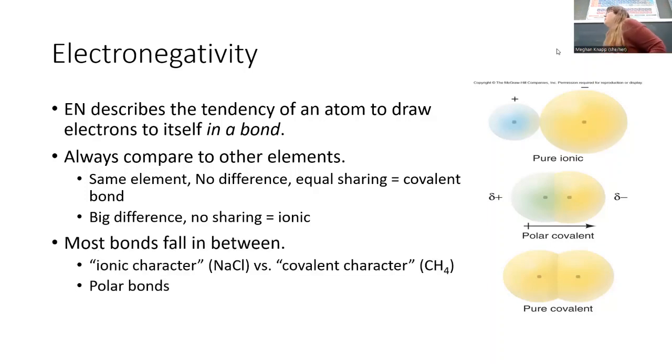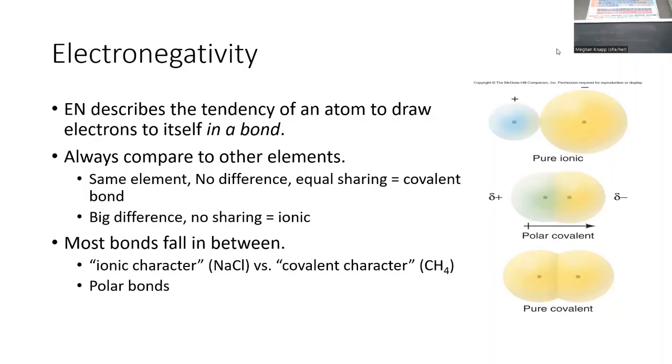So we can talk about the bonds as having ionic character or covalent character. And then when we have something that's kind of in between, like your aluminum carbide, we say, well, it has both. But in this case, we're worried about it having more ionic character. In this case, we're worried about more covalent character. So sometimes you'll hear me use the term character.